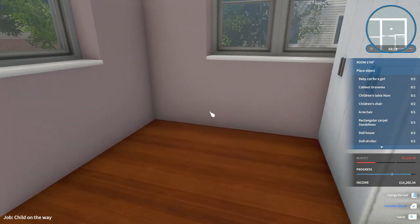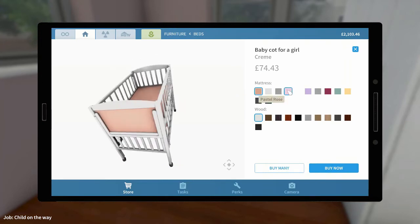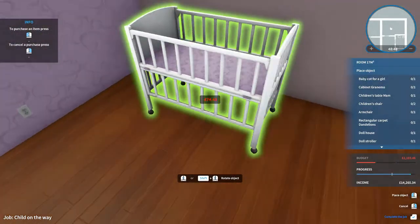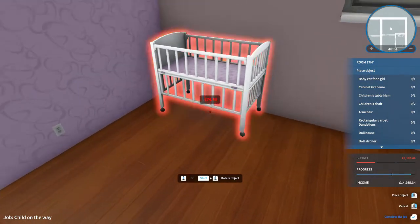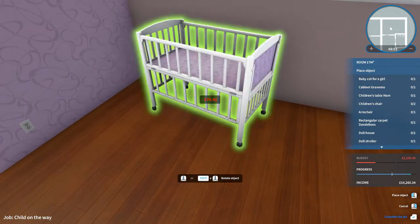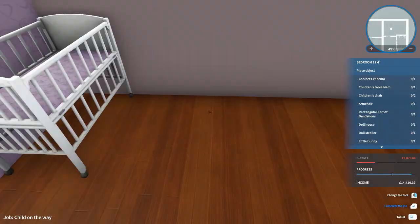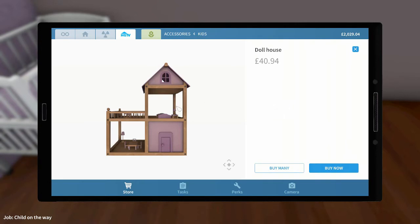So we want a cot. Should we go for the light lily? It matches the wallpaper, doesn't it? And then we go for the white edging. I think that will be good, won't it? Alright, so let's put that in the corner like so. And a rocking chair.